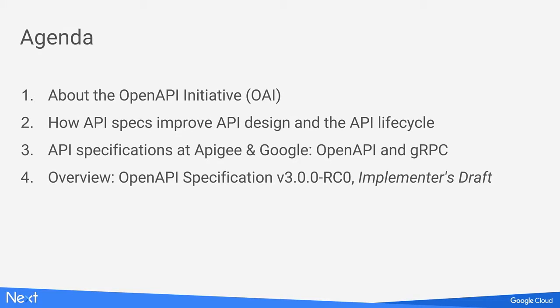So we have a lot. I'm going to try to make sure we get through it quickly so there's time for some questions at the end. Roughly speaking, I want to talk about the Open API initiative, why it exists. And then how we use API specs at Google and how we use them at Apigee, and why they matter in the API design lifecycle. And then it's good timing, actually. A week ago, we reached a critical milestone for the next generation of the Open API spec, version 3.0. And so I'll give you a glimpse into what's changing with that and talk about what that stage of the process means. So I think the first half is going to be sort of big picture things, talking about items 1 to 3. And then the last bit will get pretty nerdy about the details of the implementer's draft.